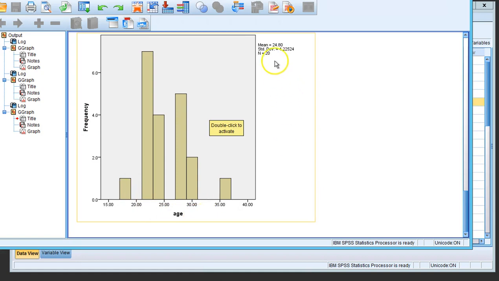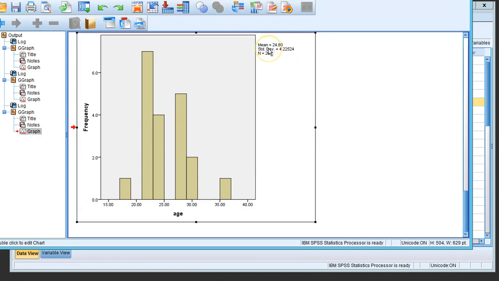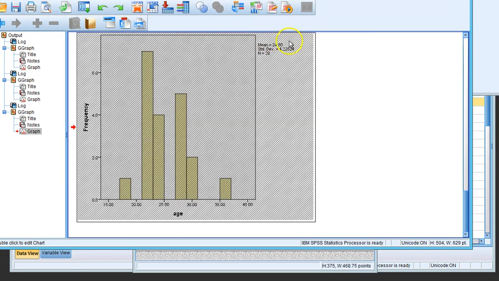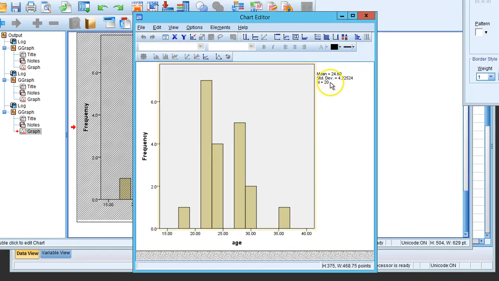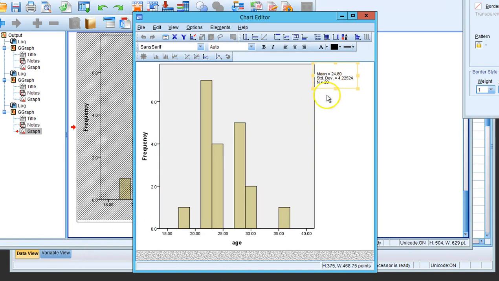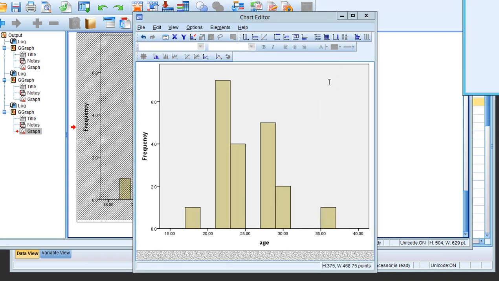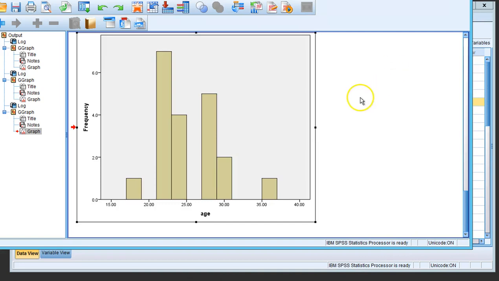Now, one of the things in APA style is that this information that SPSS includes is not supposed to be there. So we'll want to remove that. Double click here, and it takes a couple of clicks so we can get there. Then it opens up this chart editor and we need to delete that information. I just clicked on it, pressed delete, and now I can go back to my output and that's removed.